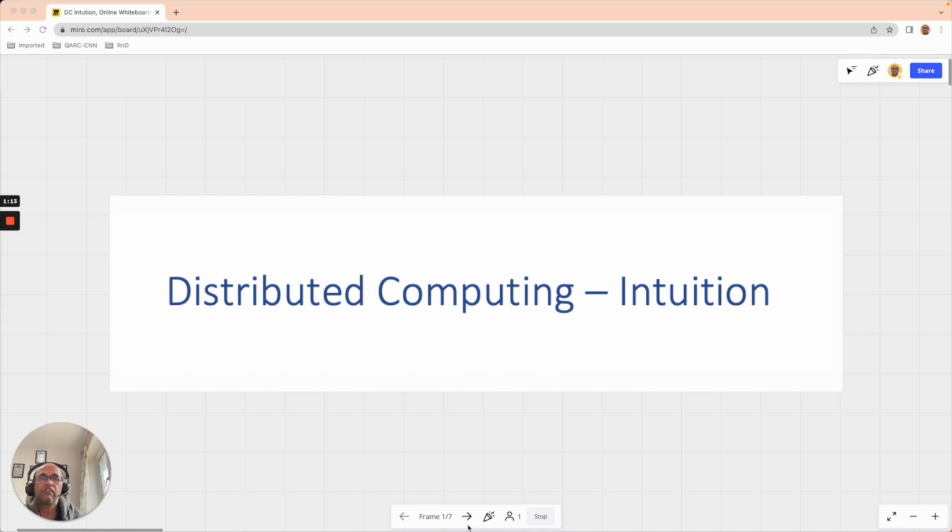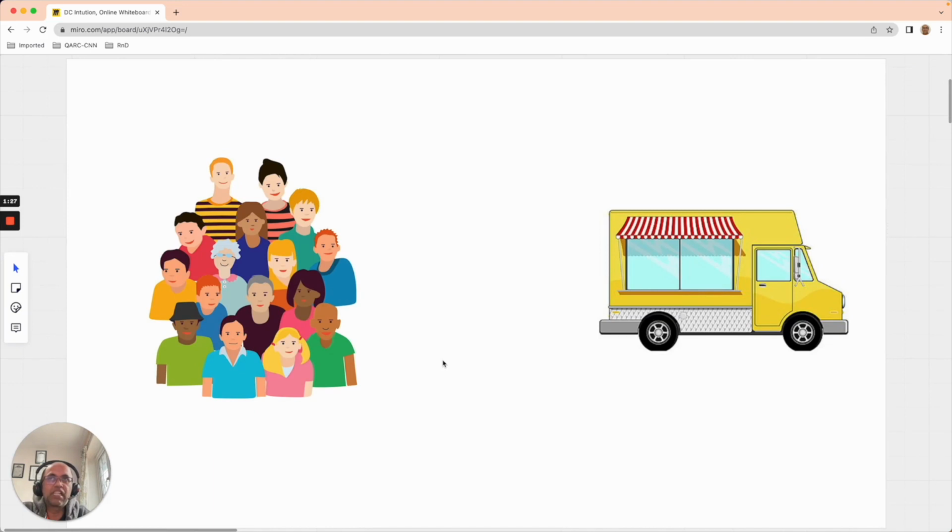Okay, so let's move on to a real world example that we can use for intuition on distributed computing. I was thinking about various examples and this one came to my mind. So imagine there is a food van. Let's say in your university campus or somewhere, you want to go and grab your lunch. The goal here is to try and understand how the person running the food van can optimize the way they serve their customers, right? There will be a lot of people trying to order food, let's say a burger or whatever, takeaway from that food van. So how can the food van be optimized?